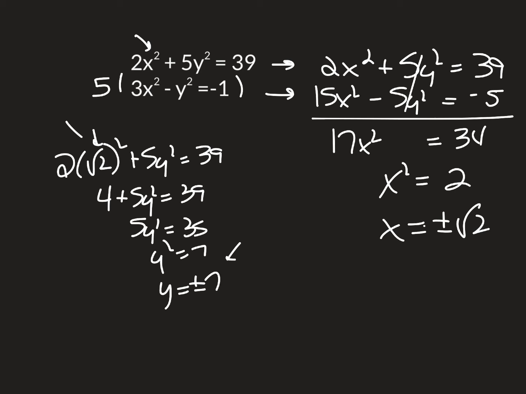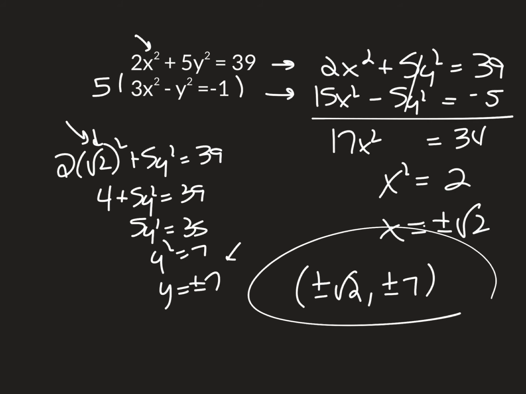If I plug in negative 2 right there, same place I plugged in the positive square root of 2, the first thing I'm going to do is square it, which means it's going to be positive anyway, so it doesn't really matter. So what's happening here is no matter what combination of square root of 2 I put in there, I'm going to get a plus or minus square root of 7 for my y, and that's the answer.